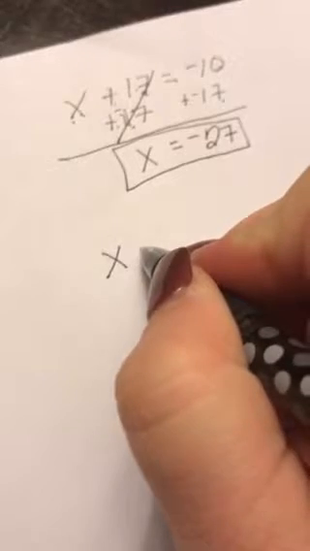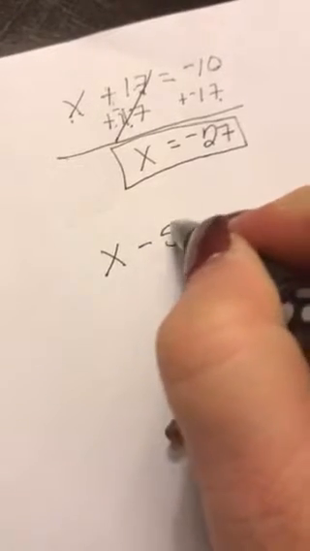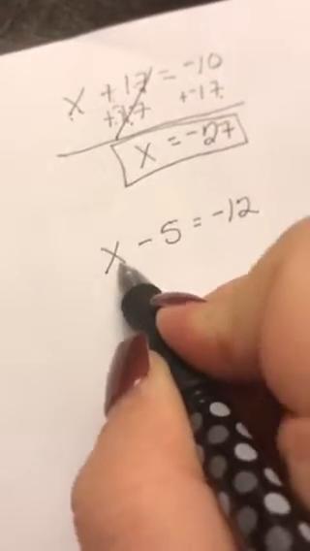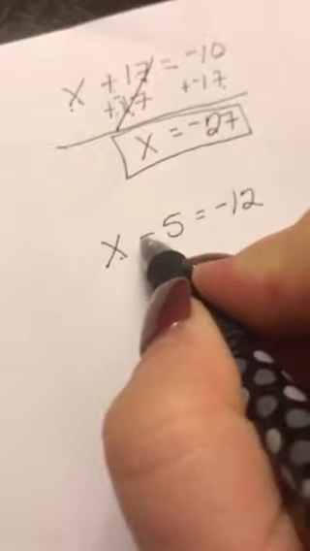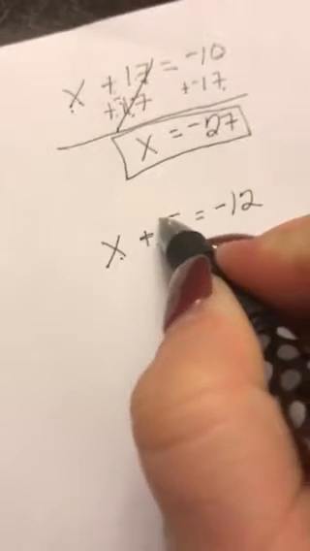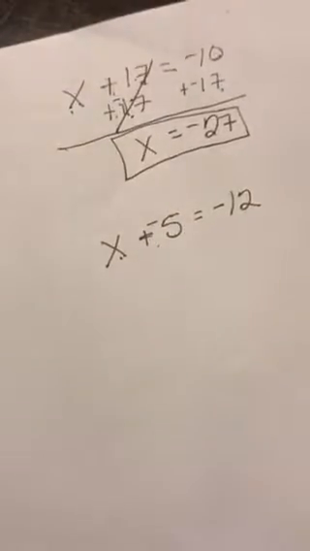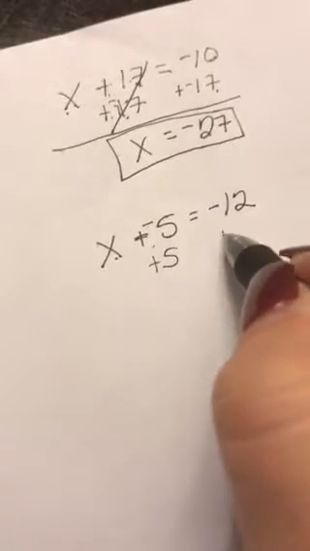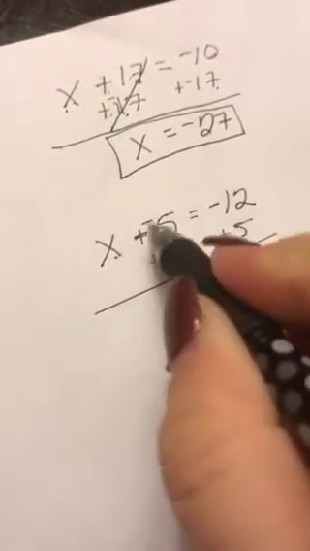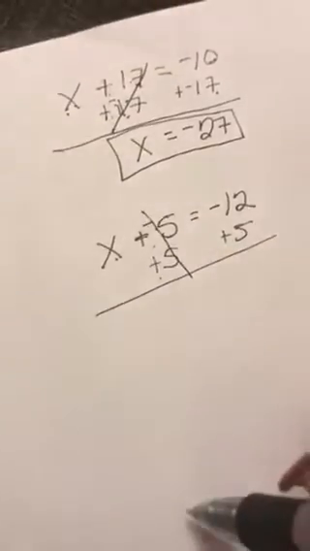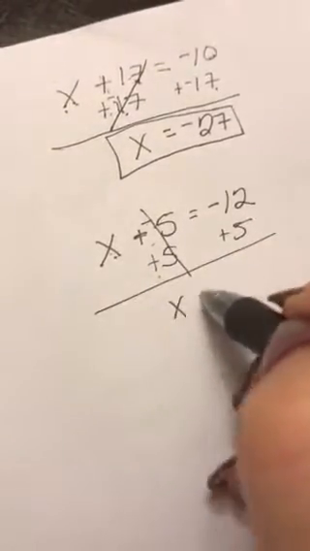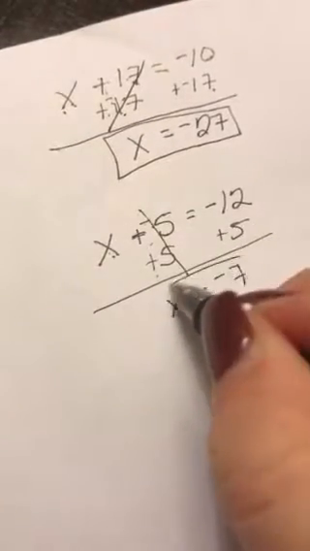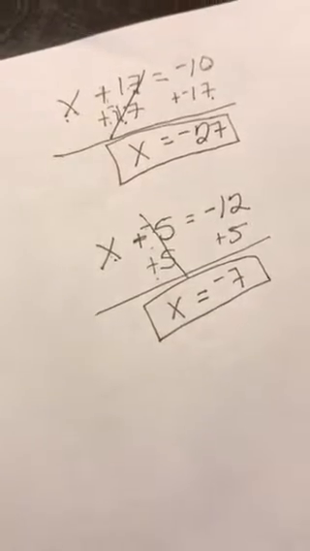So if the original problem was x minus 5 equals negative 12, we're trying to get the x by itself, so I need to get rid of this 5. But notice, and it might be easier to see if we change it to add the opposite, this is really a negative 5. How do you get rid of a negative 5? We'd have to add a positive 5. Because negative 5 and positive 5 are going to equal 0. They're additive inverses. So now we have our x equals, and negative 12 plus 5 gives me a negative 7. We were able to solve the problem.